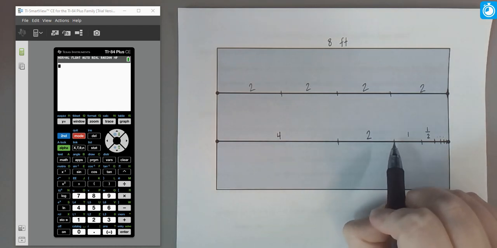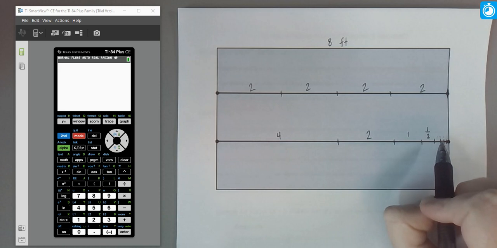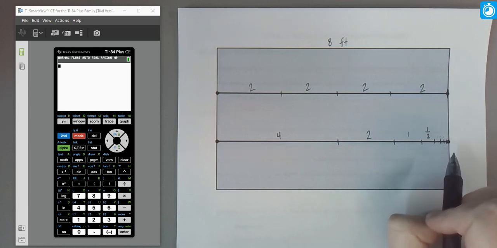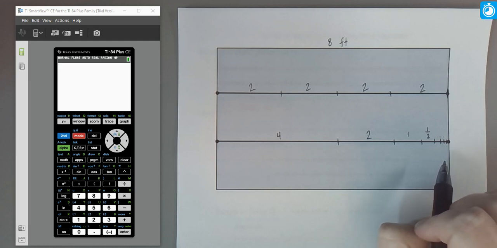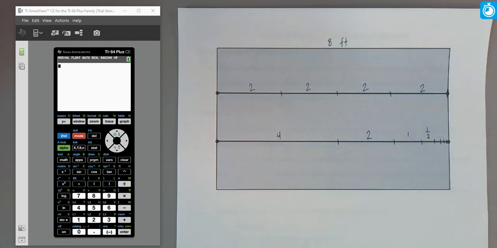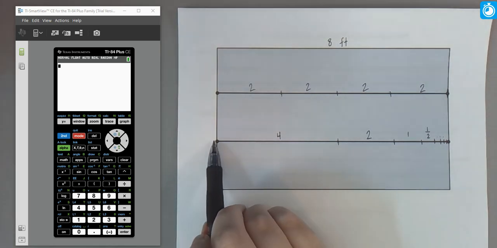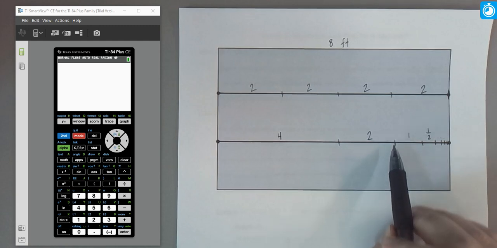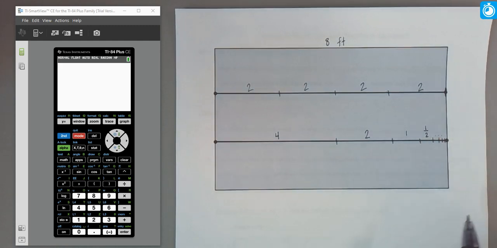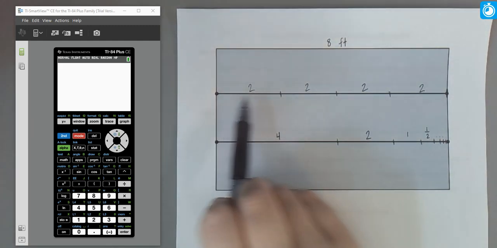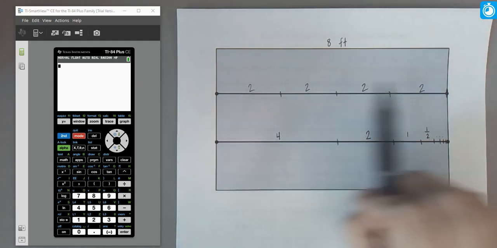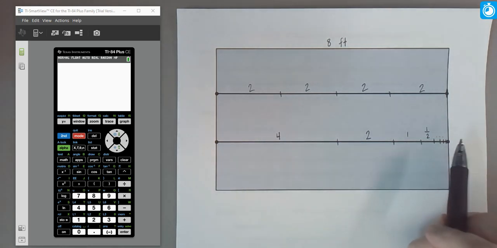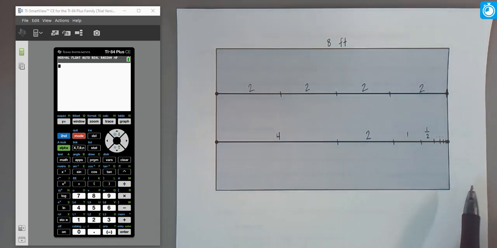But if we're talking about something the size of a single point that continues to travel across the room, well, if we just continue cutting the distance, yes, we get really, really close to the other wall, but we're never actually going to reach it. You will never actually be able to make it all the way across the room just by cutting the distance by half each time you take a step. So with this first path, you can make it all the way across 8 feet, traveling 2 feet at a time. But across this second path, you'll never actually reach the wall.